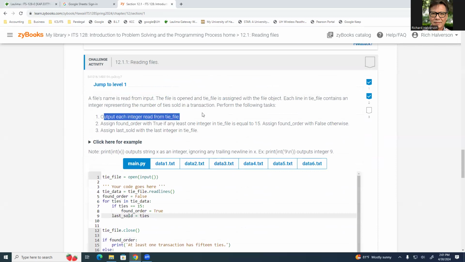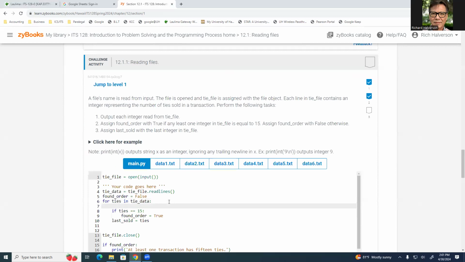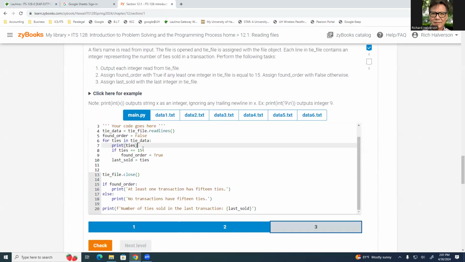Output each integer read from tie file. Well, there's where I messed up. So I'm going to say print ties. And I wonder if, yeah, I'm going to try this. It might not be right because I think I might need to do something like this. Let's see what happens.